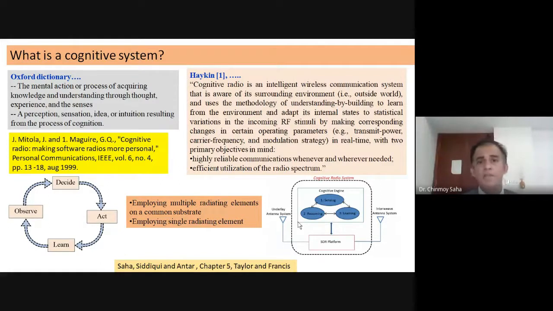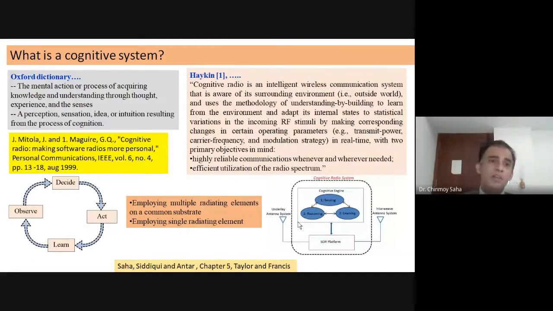So here the idea is, before I take you on this journey, let us try to understand the meaning of cognitive system. I hope many of you are aware of the term cognition. Cognition means some kind of inherent, embedded intelligence that all human beings and other creatures have. So if we are put in a difficult situation, we respond accordingly, and then we learn. And from that learning, we actuate certain mechanisms which help us to behave properly when we face such a system. So this type of capability or inherent feature is called cognition.